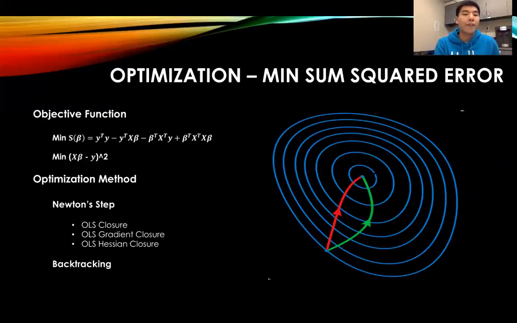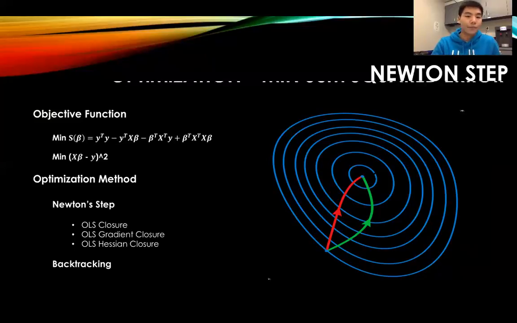So first we have our objective function, and since the objective function is a quadratic function, I believe it is a convex optimization problem, so we'll be able to find the unique solution for our data. And after we know our objective function, we also need to know the gradient and the Hessian of our objective function in order to find the optimal solution.